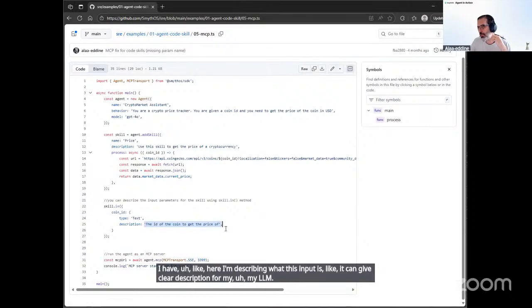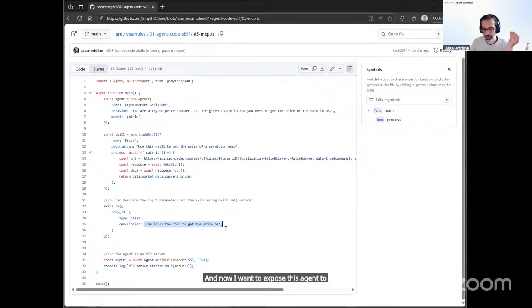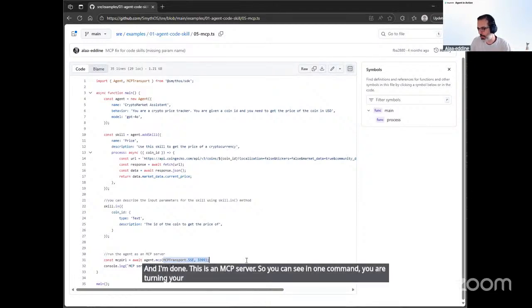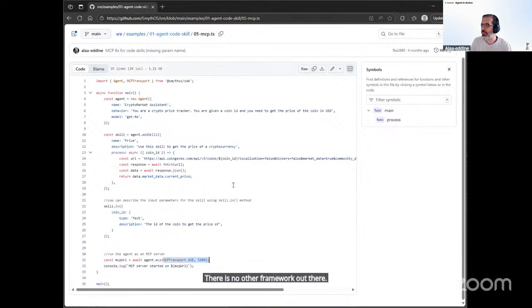And now I want to expose this agent to MCP. Well, I call agent.mcp and I'm done. This is an MCP server. So you can see in one command, you are turning your agent into an MCP. There is no other framework out there that makes it so simple.